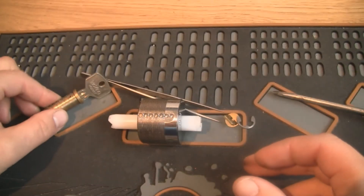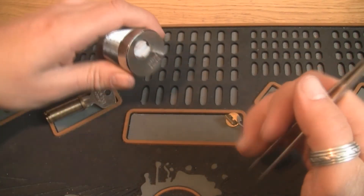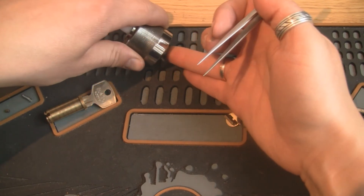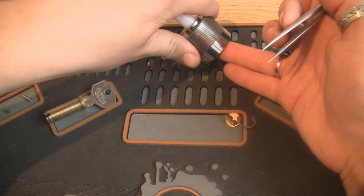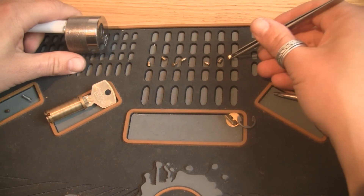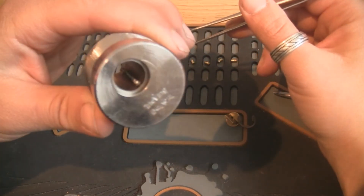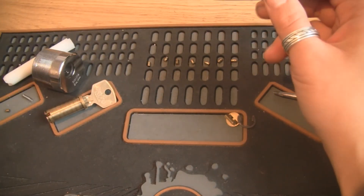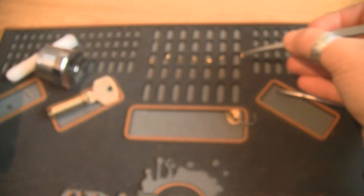There are all 6 key pins — there's nothing spectacular about those, and the bitting was flat as you've seen on the key. And now I'm just gonna drop the trampoline pins here just to save a little time. There we go — all 7 trampoline pins, and all 7 springs. If you haven't seen a trampoline pin before, this is how they look: it's sort of barrel-shaped in the middle, so they act as two spools, or a double spool.